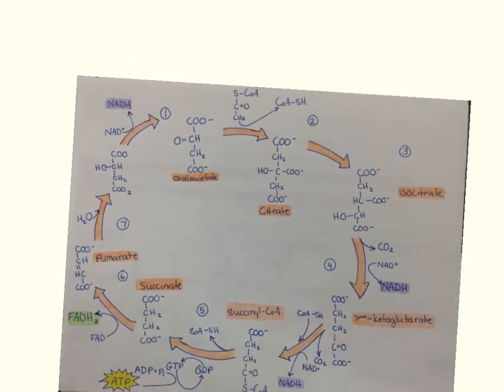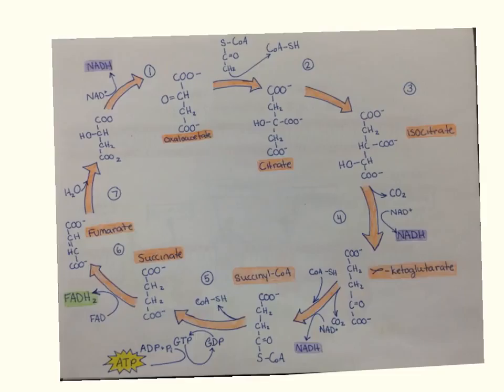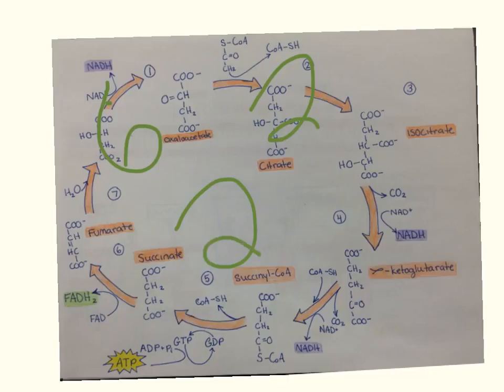So this cycle repeats 2 times if we remember. So once it gets to the 8th reaction that isn't numbered on here, it just starts the whole entire cycle over again. So basically, in summary, there are 6 NADH formed, 2 ATP formed, and 2 FADH2 formed for each glucose molecule that enters glycolysis. So that's after 2 cycles of the Krebs cycle.